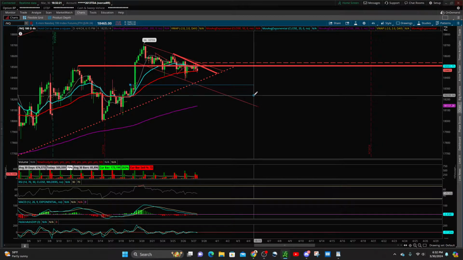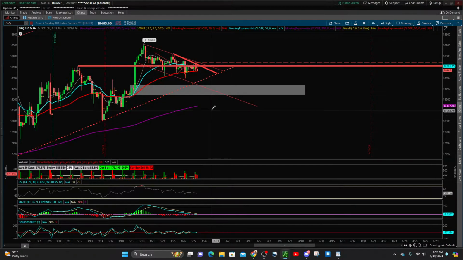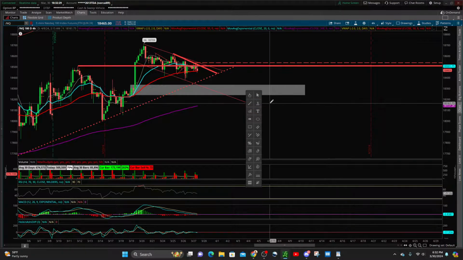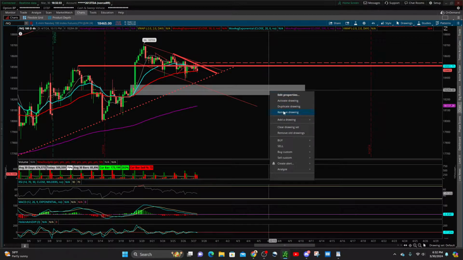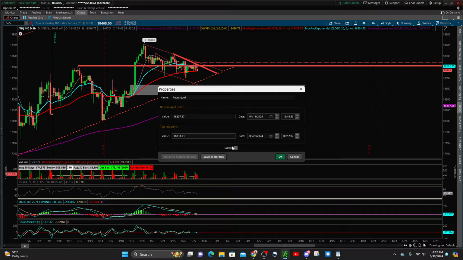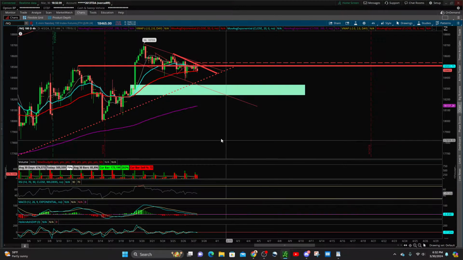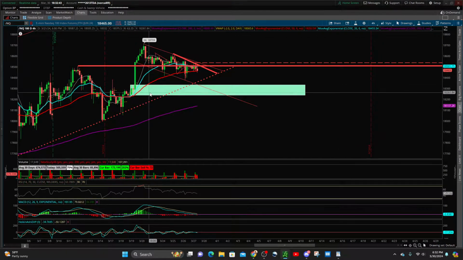And these are pretty big areas, but just to have these marked out and to use them to my advantage later, because it just gives me that idea of where you have huge demand coming in and support.